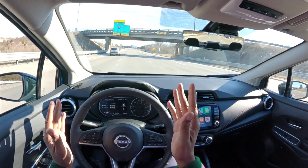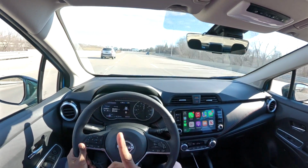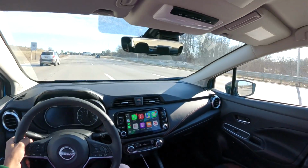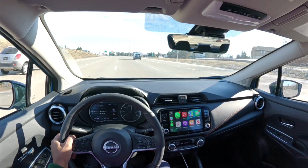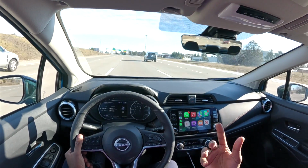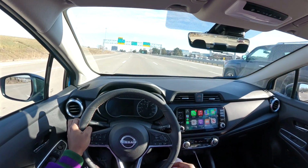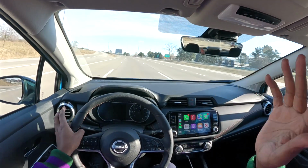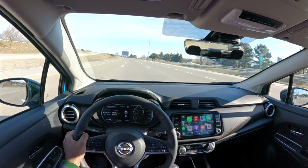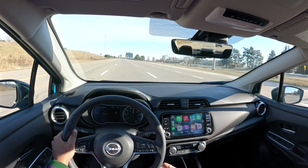Because Nissan, they focus on what the buyer would want. Definitely a cheap price. And in today's market, this is the third time I've said that at least, cars are just very expensive. If you want a Civic, that's like 30 grand, and that's not even a fully loaded one. So Nissan thought about the consumer, the end user, and it's a shame that they're going through bankruptcy, and there's talks of them actually merging with Honda, so that could be beneficial to them.